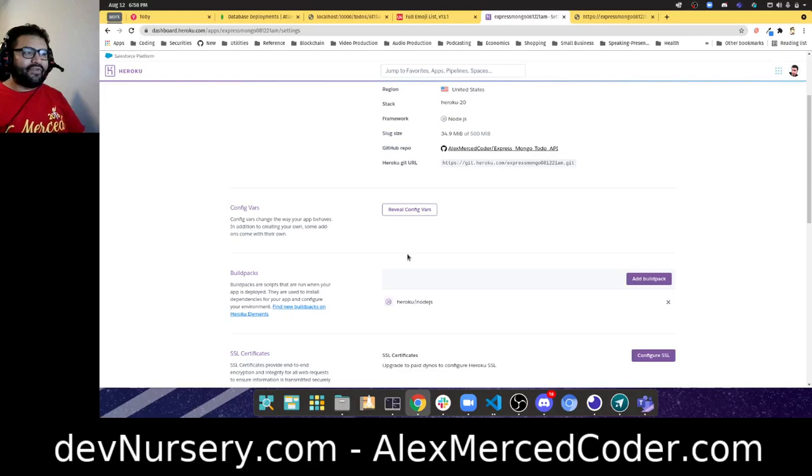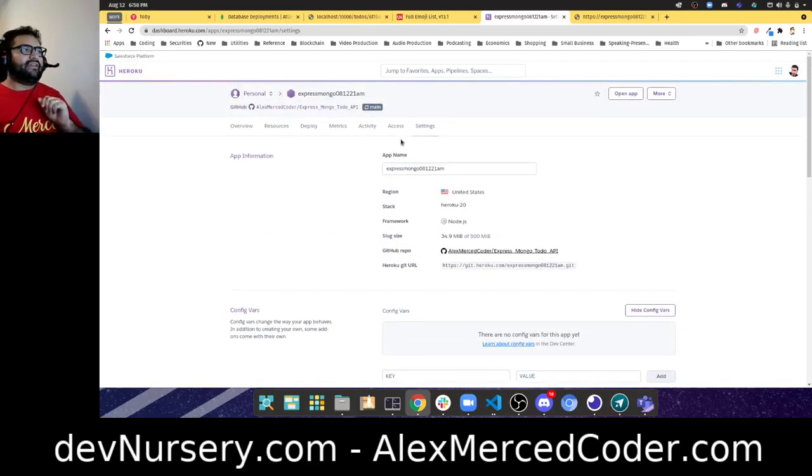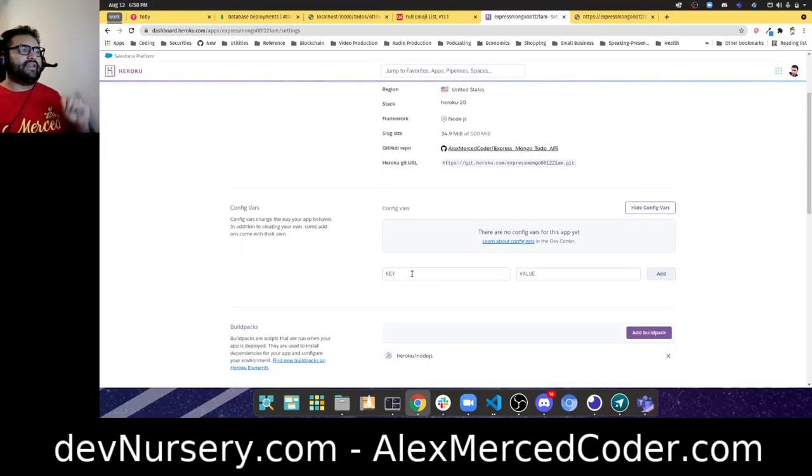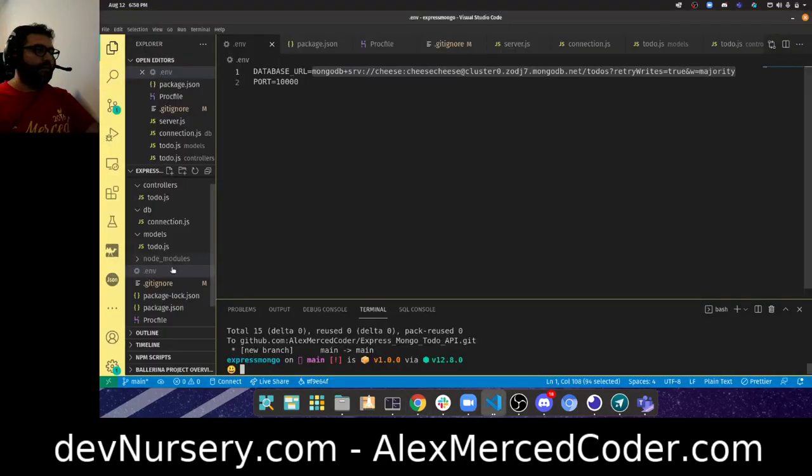But for every other variable that was in my .env file, I've got to make sure that in the settings section, I go down here to config vars and define the variable. So database URL, and let me just go copy it from my .env file here, because it's got to be the exact same value, so it works the exact same way.